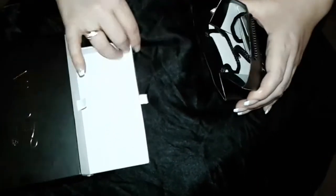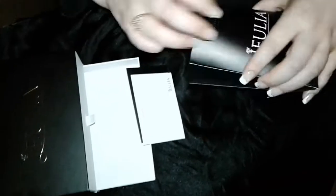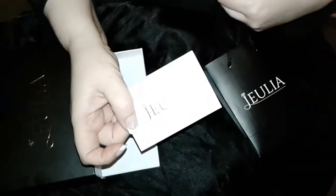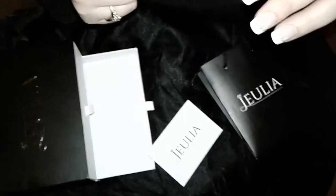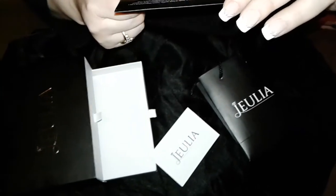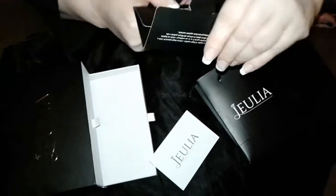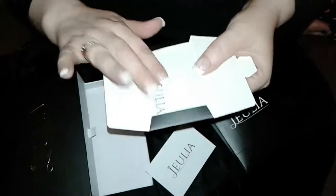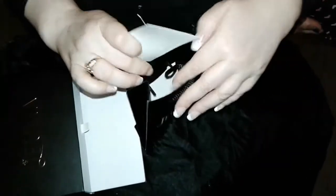Alright, so with this little pull-out drawer here, it looks like it comes with a gift bag. There's a business card, and this is a silver polishing cloth made of high-quality cotton, impregnated with silver cleaner and anti-tarnish agent. It says to use an ordinary cloth on lightly tarnished silver and silver plate to obtain a brilliant polish with long-lasting protection. So it includes a polishing cloth — that's nice too. It feels like almost suede. Let's pop those back in the gift bag and get to the good stuff.